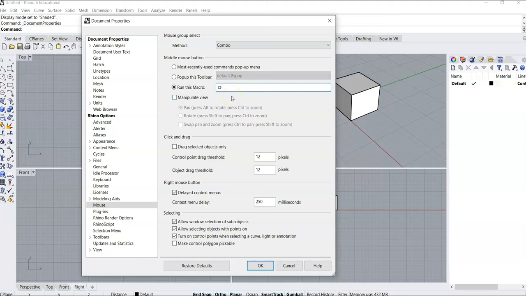So that allows me to just select something and then hit my center mouse button and zoom in on that, so I can work on whatever I have selected. That's great for larger projects when you want to move around to a thing that's on the opposite side, and I don't want to just try to use the hand tool to get me there. I can use the middle mouse button with the ZS, zoom selected. All right, anything else in here? Let me think. I think that's probably it for now.